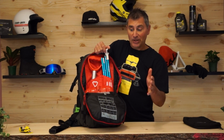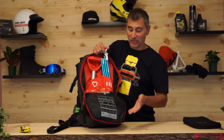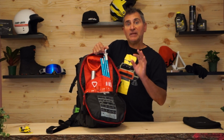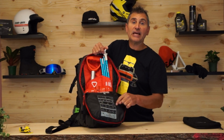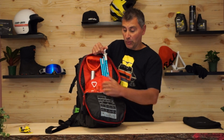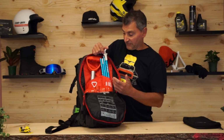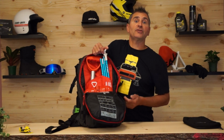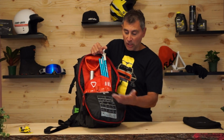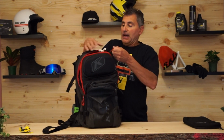Of course, it's always important not just to have this gear, but to know how to use it and practice with it. But when the crap hits the fan, sometimes things go AWOL and people forget things. It's so nice that they've labeled it out here of things to do. First, set off your Zoleo as an SOS, then do beacon search and get into an organized fashion. Then we work with probes and shovels to extract the person who's caught in an avalanche. So it's all laid out here, which I think makes sense. And again, I think they've done a great job on that.